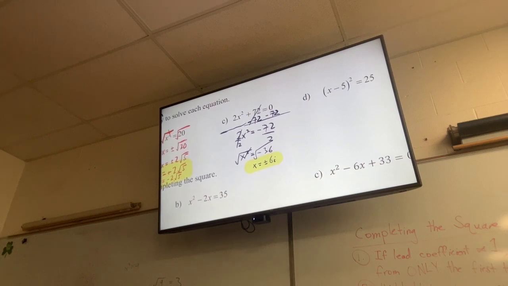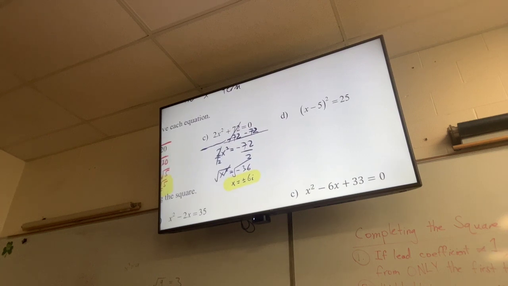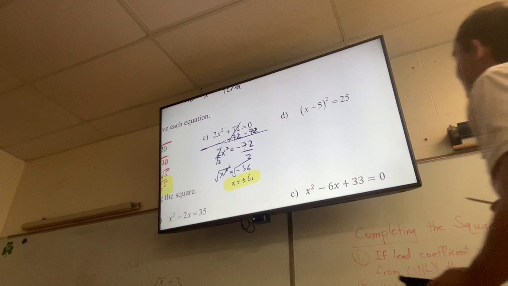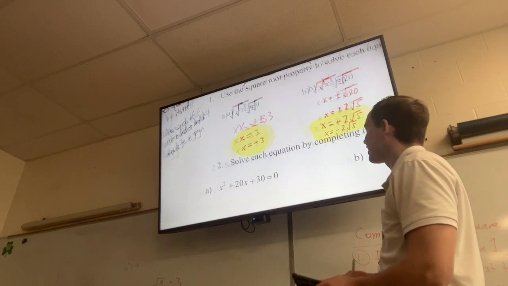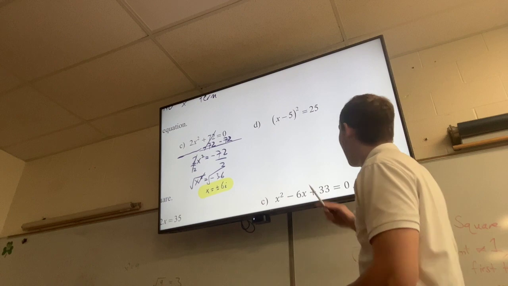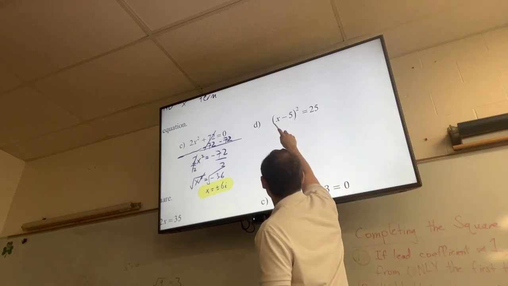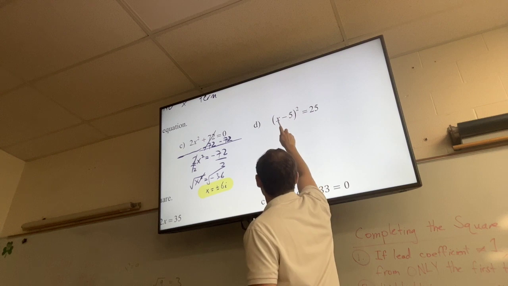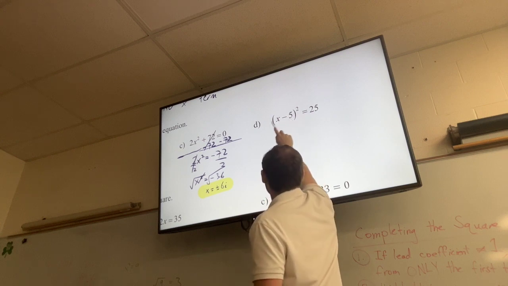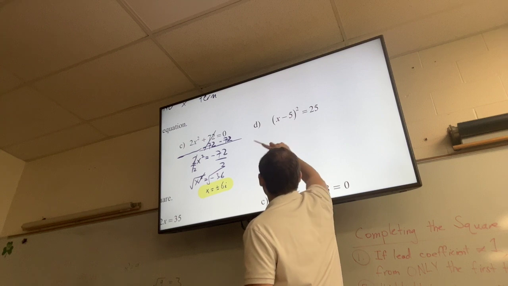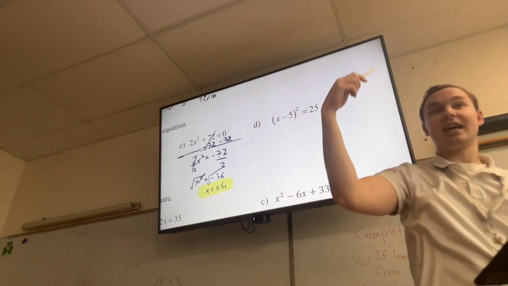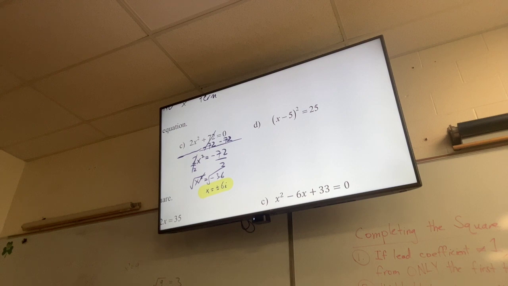All right, D. Okay, D is a good one. Do I have the square part by itself? I do. That's why I wrote square part and not just x squared in the steps. So x minus 5, everything inside these parentheses gets squared. This whole binomial gets squared. There's nothing on the left side of this equal sign that doesn't get squared. So I say that the square part is by itself. That's what I mean by that. So I can just hop right into step 2. I'm just going to take the square root of both sides.